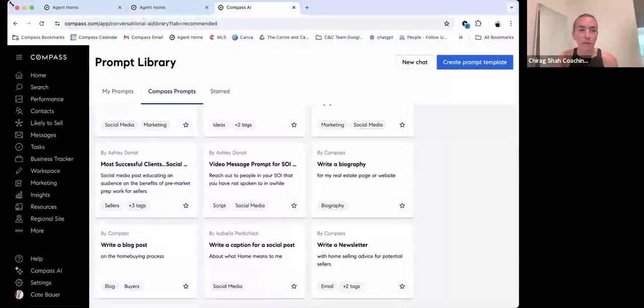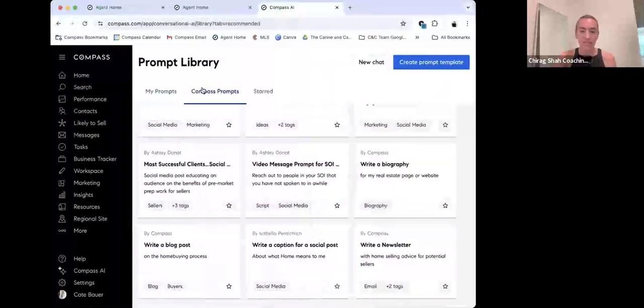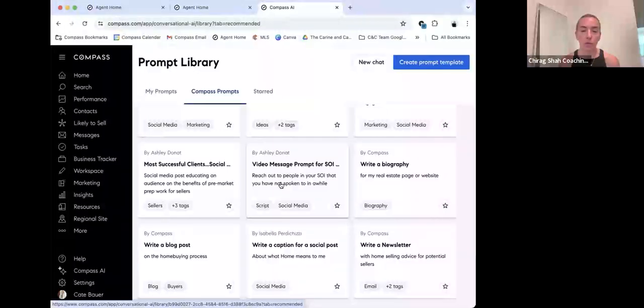I think a lot of us are pretty comfortable with this. Like I said, it's just playing around and seeing what's going to work for you. I don't think you need to use this for everything. I think people are becoming very, very reliant on this. I don't think we need to run everything through AI, but like I said before, I think looking up a lot of the prompts, and you can Google a bunch of different prompts. I've been seeing so many Instagram posts about this too, of different ways that people are using it.